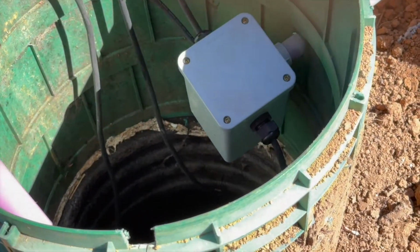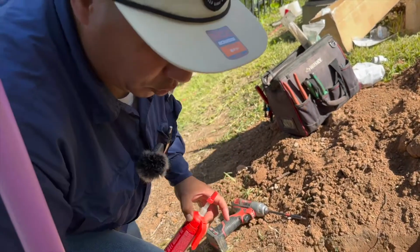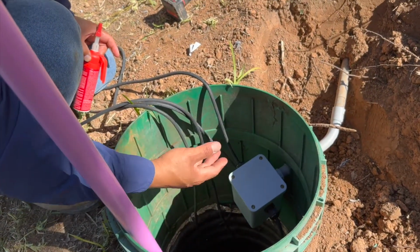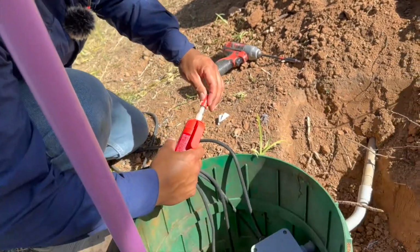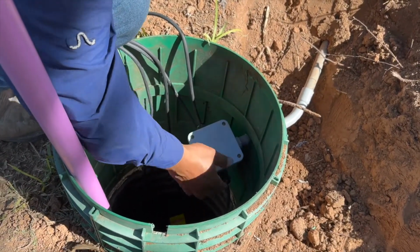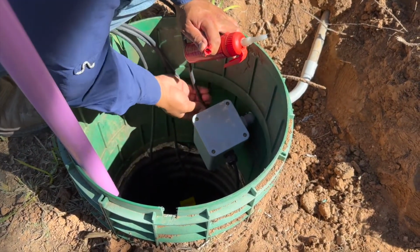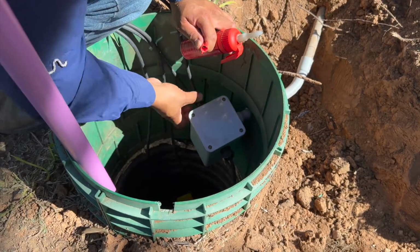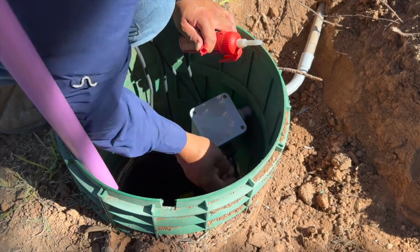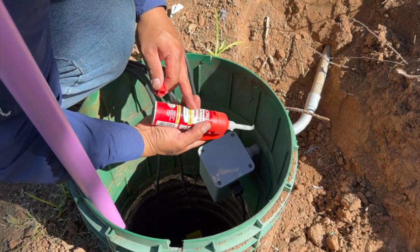All right. So you're always going to have condensation in these tanks. I'm sure you know when you open these tanks, the safety pans or the dome lids themselves and everything here has just got condensation on it. What I like to do is, even though these boxes are rated for wet locations, I've found that these screws may not always be stainless steel, so they do tend to rust. And what I've found to work for me is just dielectric grease.